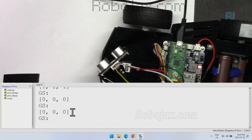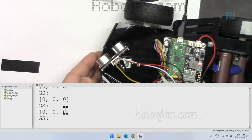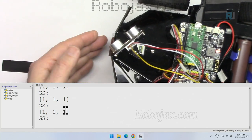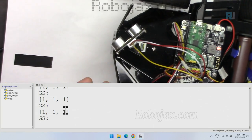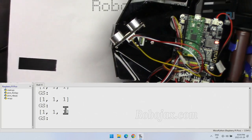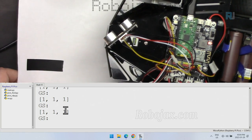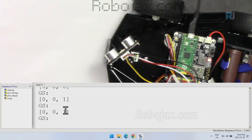But if I put this white, we are reading 000. So we understood how each color is reflected as a number. Now, if I go above the ground, like this high, now we are reading 111, as if nothing is reflected, because on black, there is no reflection. And as you can see, now there is reflection from white, so we are getting 0. And if I go up, because it's too much, we set the sensitivity, so we are not reading anything.